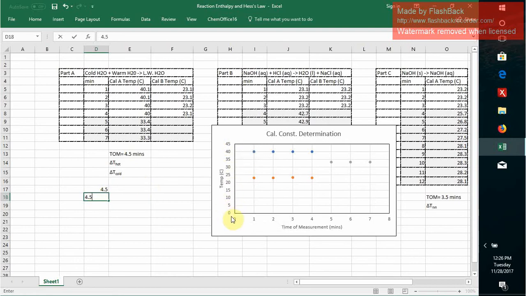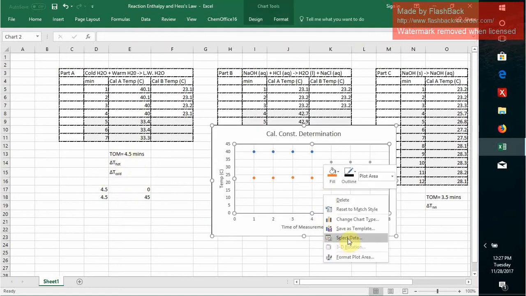Okay? So I'm going to have a point at 4.5, 0 and 4.5, 45, and then I'm going to add a line between those 2 points. So it'll just be a vertical line at that point. So I'm going to go 0. That's temp again, right? And 45. I'm just not labeling it. I'm being a little bit casual with this line right here. This time of mixing line. It corresponds to this.